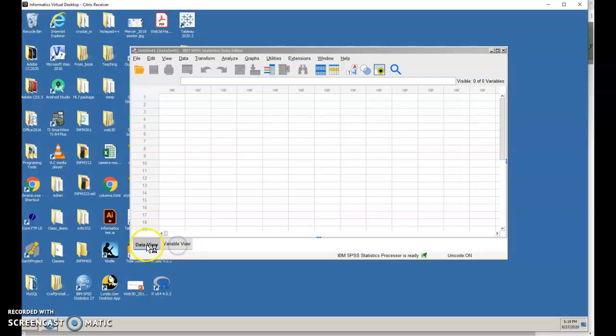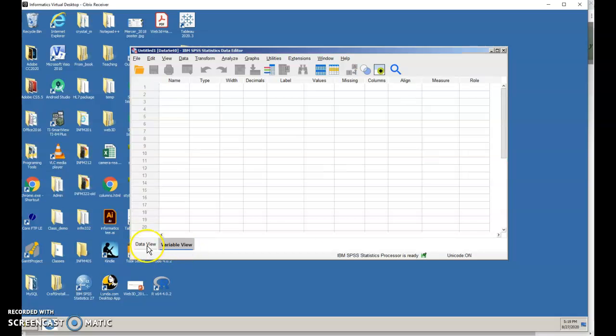So there are two view modes. One is data view, and one is design view, or variable view, like in Excel. In the variable view, we go ahead and enter two variables.